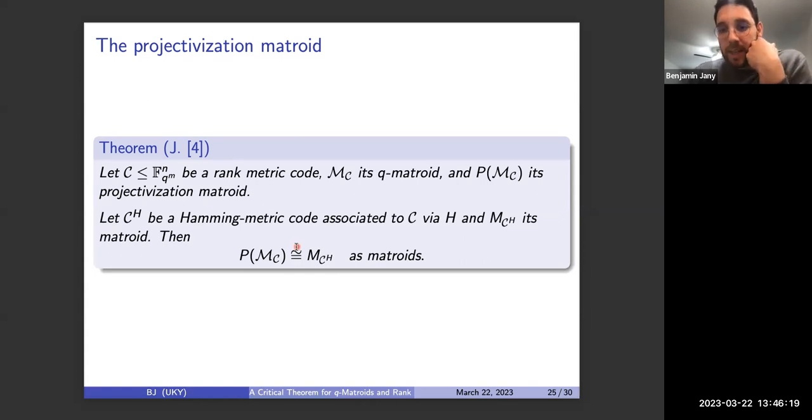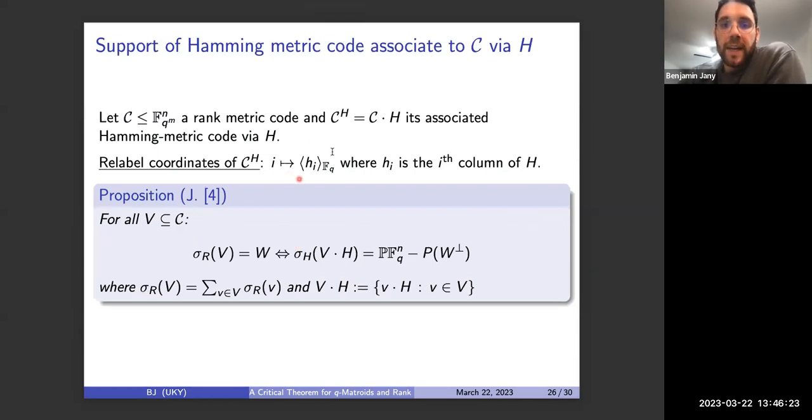Okay, and we can say even more about this Hamming metric code associated to C. We can nicely relate the rank supports of elements of our rank metric code C with the Hamming support of elements of the associated Hamming metric code CH.